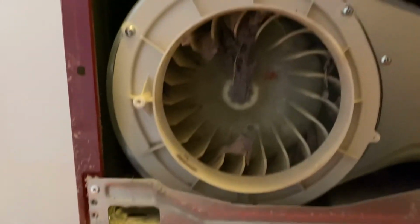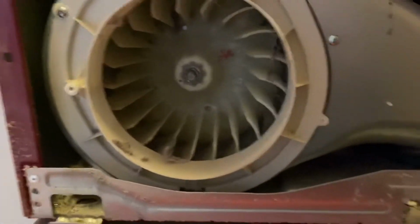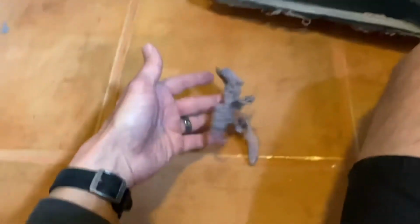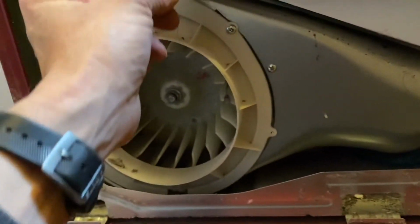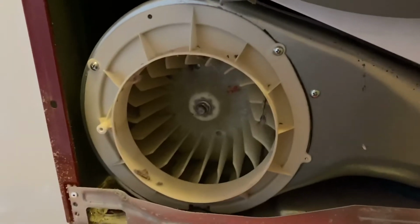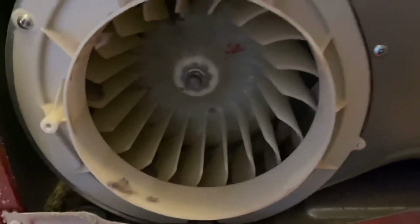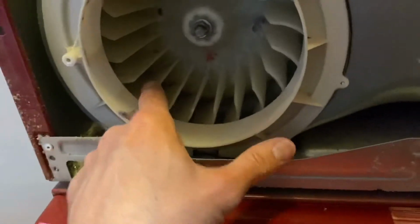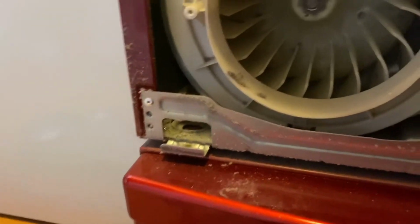Okay, so when I took that out, look at all that dryer lint. This is going to cause an imbalancing type of situation, but look at that. That could have made it inside the heating element, could have started a fire. So this could be something that you do regularly to keep up the maintenance on these dryers. It's just going to help it run better if you get all the lint out of here. That way, when this thing spins, it spins freely, doesn't waste energy, and doesn't throw lint inside the heating element.